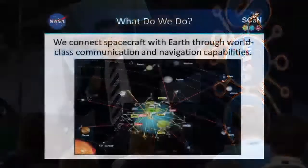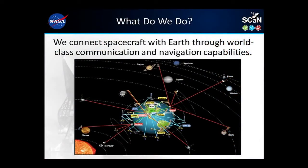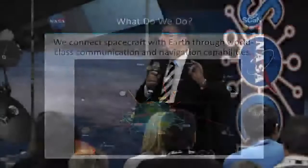So what do we do? We are the AT&T, the Verizon. We are all of these companies that provide telecommunications capabilities to get the data, the information from point A to point B. We don't act on the data. We are the carrier of the message. We try to enable the users to get all of their messages and all of their data when they need it, where they need it, across the globe. And also, we go well beyond the globe, throughout the solar system, supporting the planetary missions all the way to the edge of the solar system.